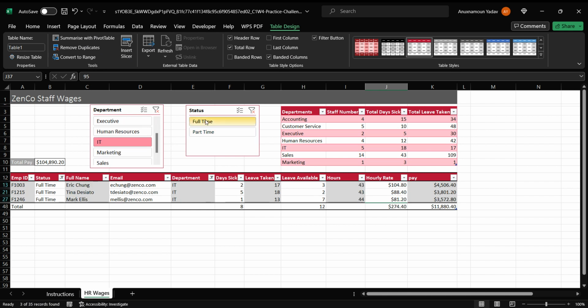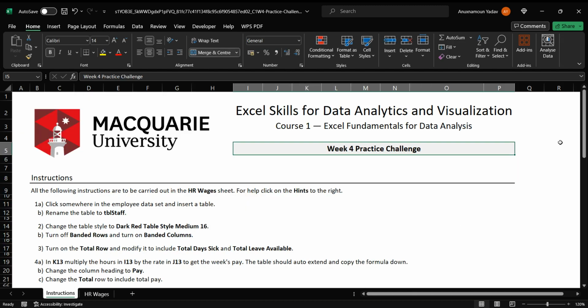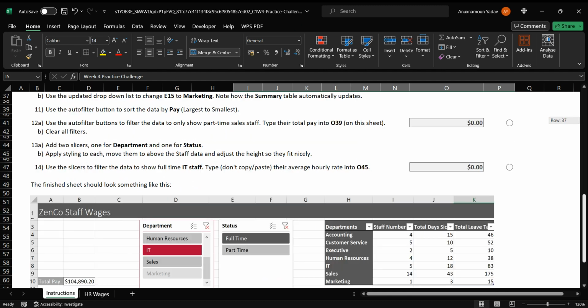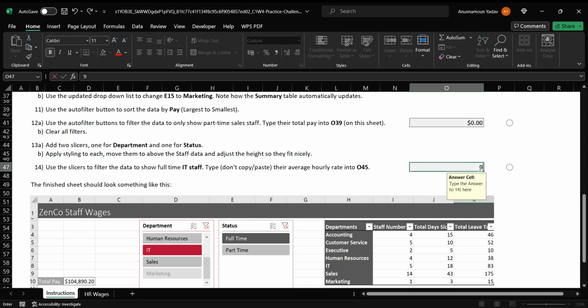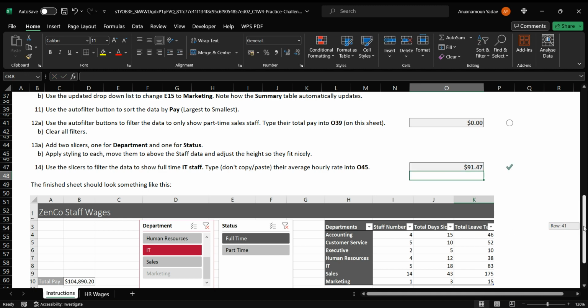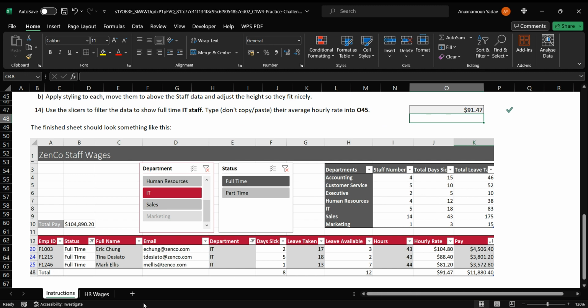Suppose we want full time, and we want the average hourly rate of full-time IT staff, that is 91.47. To check if we did everything right, we can come here and write 91.47. Sorry for the wrong pronunciation before. Yeah, it's right. And you can see that our table is looking like this. It means we did everything right.